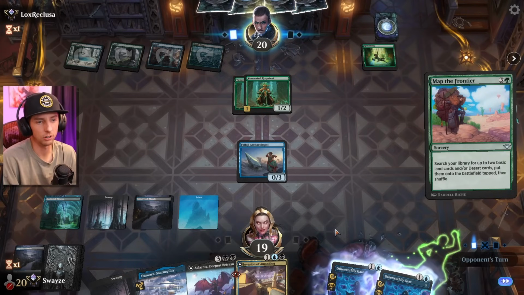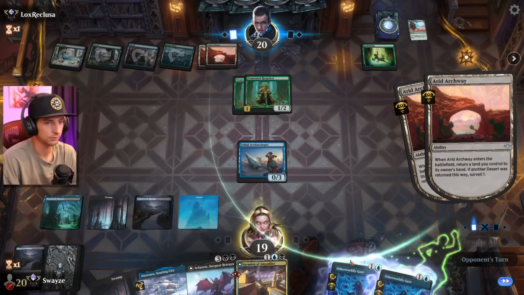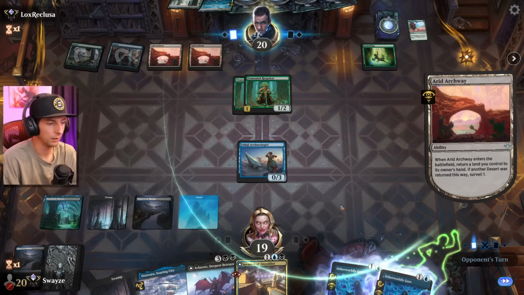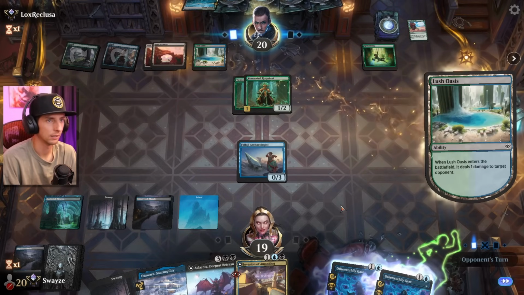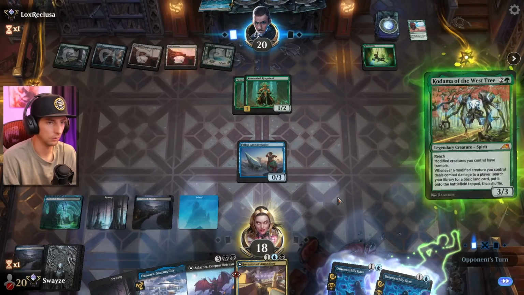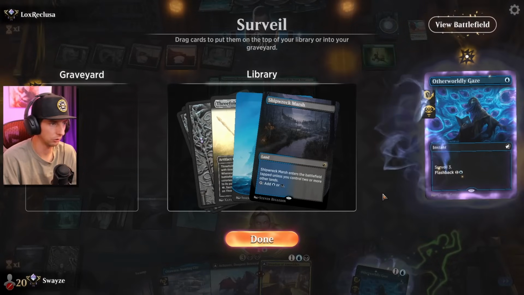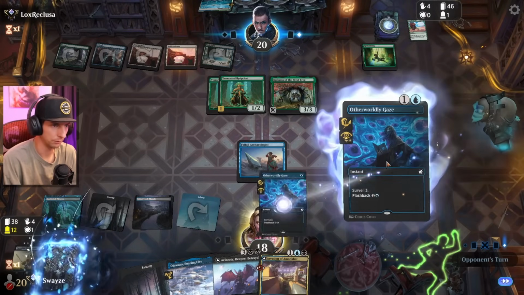Search your library for 2 basic land cards, desert cards, put them on the battlefield tapped, and shuffle. Very strange, man. Why are we running Rot Priest and then ramping? That just seems very odd, man. And then the Kodama? Another strange option. And then no attacks, even though they can get to... I don't know, man. I don't make the rules. I just follow them. All right.